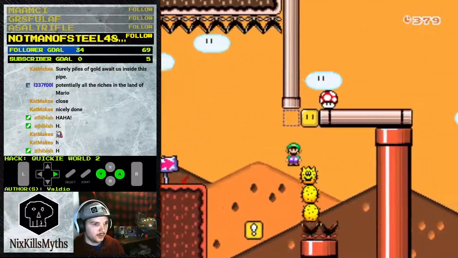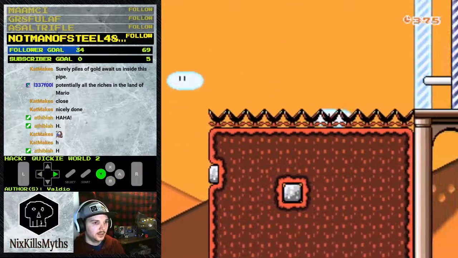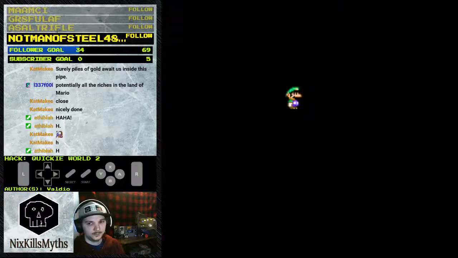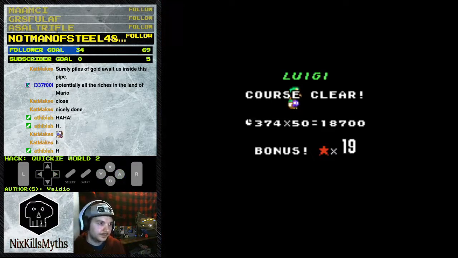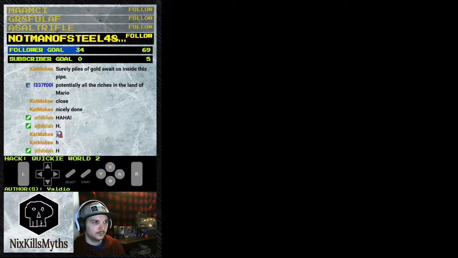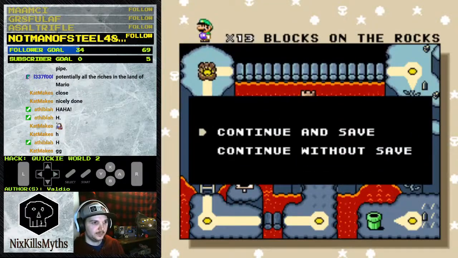Alright. No, Mushroom! I need you! And we're through the goal! Alright. Another level down. That was Pokey Desert. Thanks for the GG.